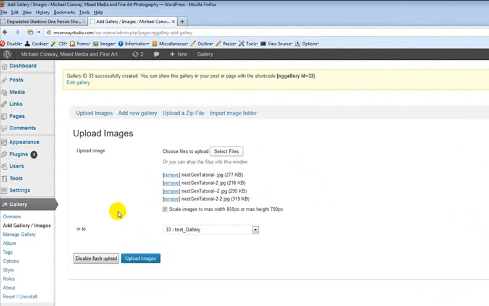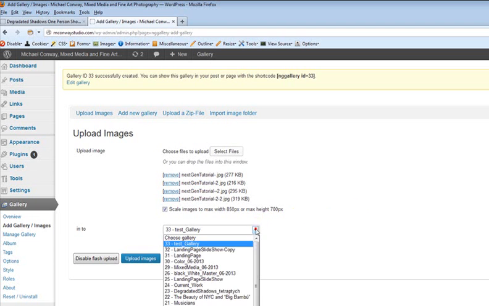Now here you have the option of keeping the scale to what you have set over here in the options section of the gallery. Or let's say that for some reason you want to have images that are smaller or larger. Let's say that you've made images that are 1,000 pixels wide and you want to keep that particular size for this particular gallery, but you don't want to go changing the setup that you have over in options. You could uncheck this box. In this case here, we're going to keep it checked because we want the images to be 850 by 700 pixels at the most, 850 wide at the most, and 700 pixels high at the most.